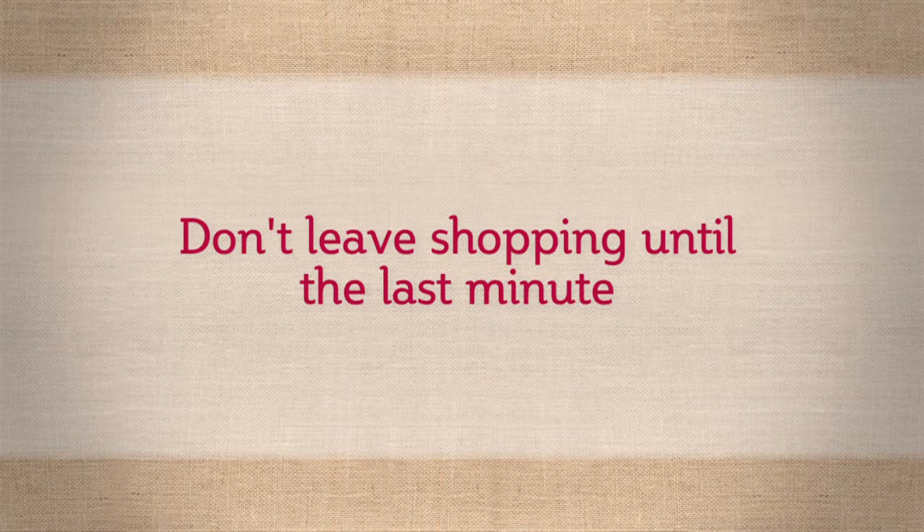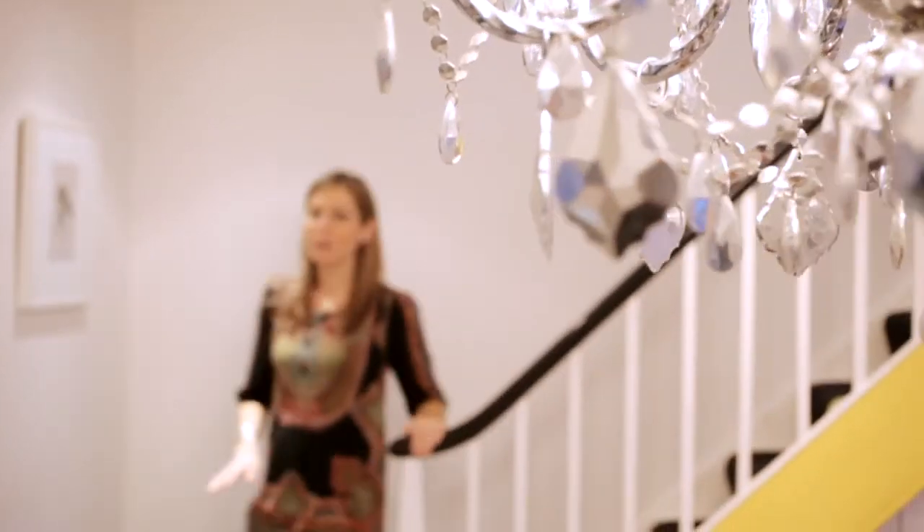Now don't leave all the shopping to the last minute. I try and get mine a day or so beforehand, leaving the day itself time for me to cook the food and prepare the table and of course squeeze in some extra time to prepare myself. After a busy week at work or a mad week looking after the kids, I'm sometimes really pushed for time, so I'm a big fan of little touches that are sure to impress.